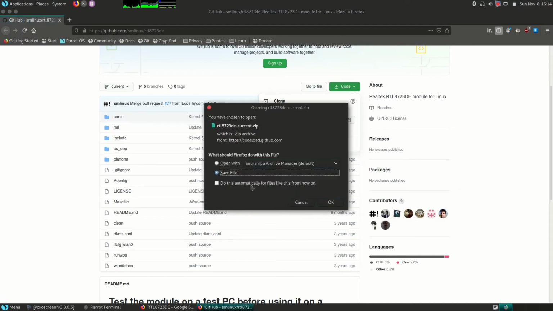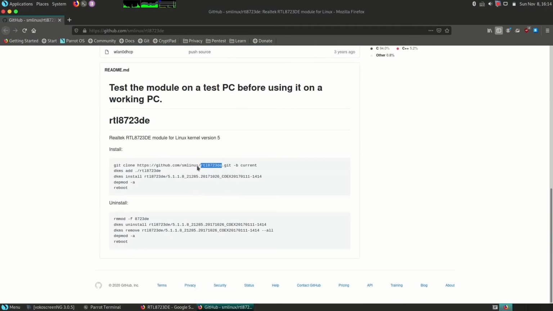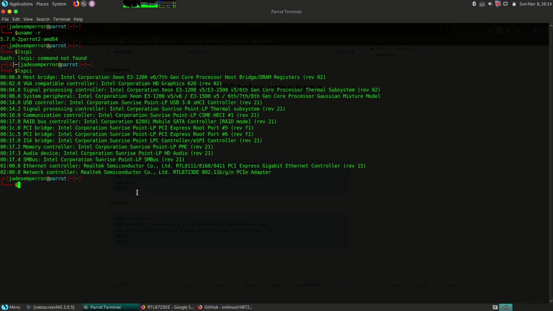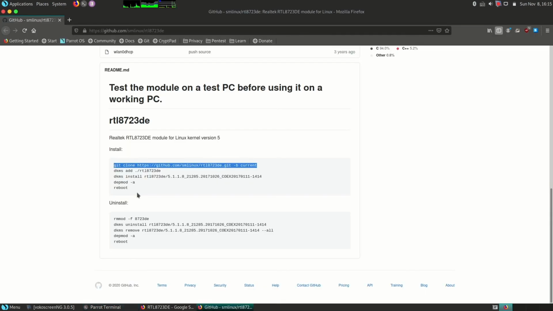If you are downloading it on any other machine, omit the first step, the git clone. Extract it in the home directory and proceed with the following lines. For installing, you need root privileges. So I'm becoming root by typing the command sudo -i and entering my credentials. Now I'm cloning the repo. Those who are downloading it on another machine, download it, copy it to the Linux machine and extract it in the home directory.